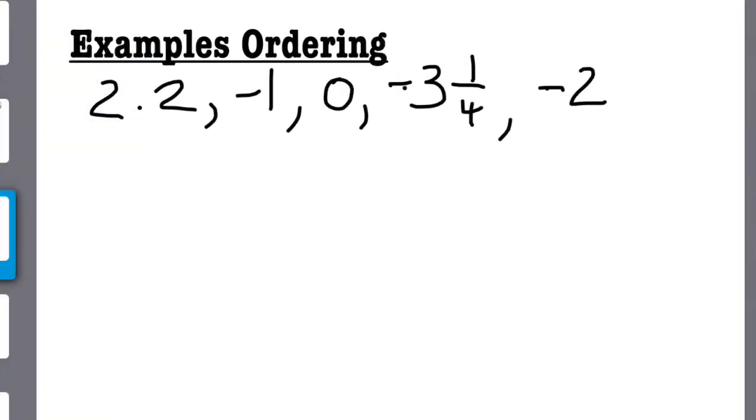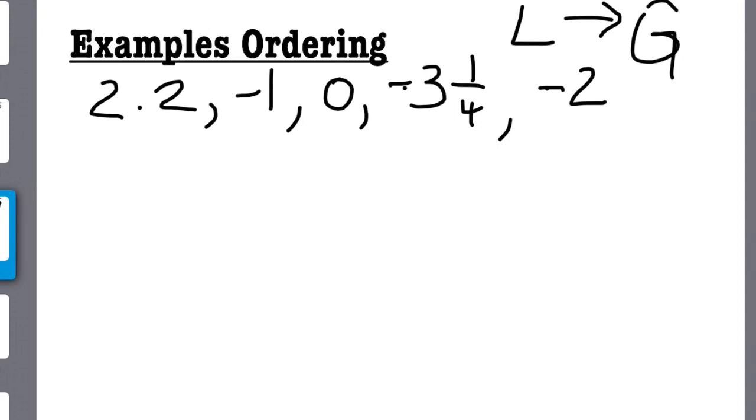So now we are going to look at putting several numbers in order that include rational numbers, negatives, decimals, and fractions. And we are going to put these in order least to greatest. So I'm going to write L to G up here at the top just to remember that we are putting them in order least to greatest. So when I see several numbers, the first thing I always recommend you do is separate them into positive and negatives and just help eliminate the number of numbers that we're looking at. Because right now we're looking at 5 different numbers, and that's a lot and can be overwhelming. But if we break it into positive and negatives, it gets a lot easier.